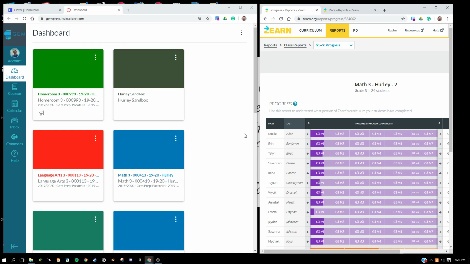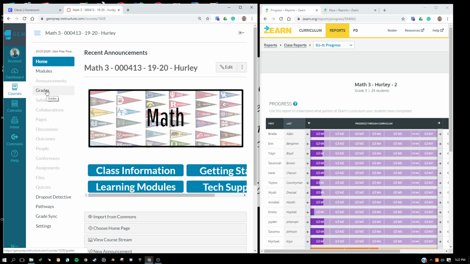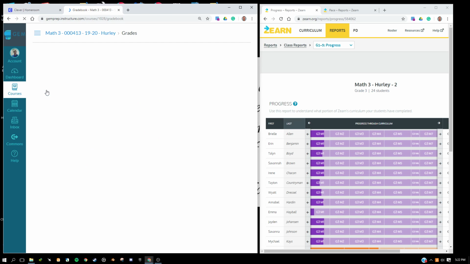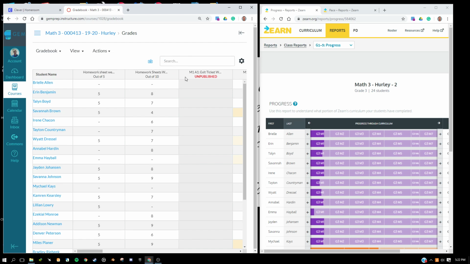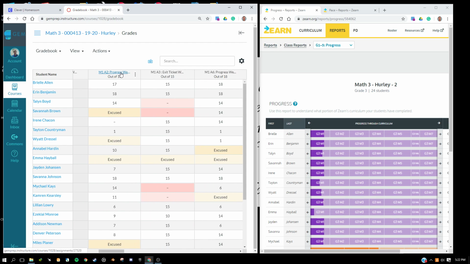So after I have those windows open, I'll go open up my Canvas and I will go into my math course. Once I have that open, I'll go into grades. And these weekly progress reports will be listed above and labeled as such. So for example, here is a weekly progress report from week 2.